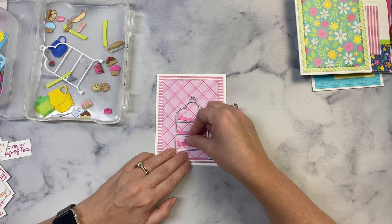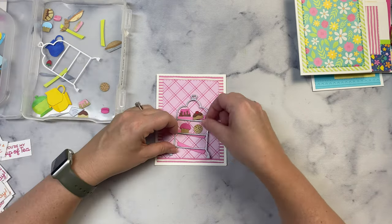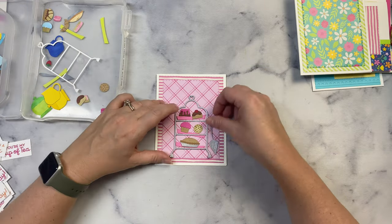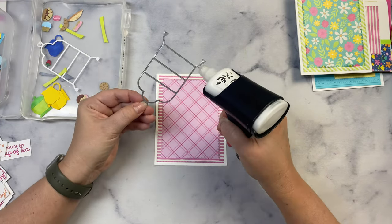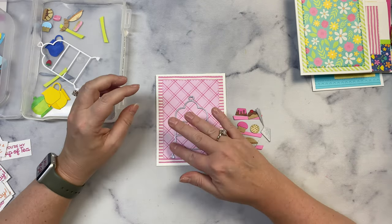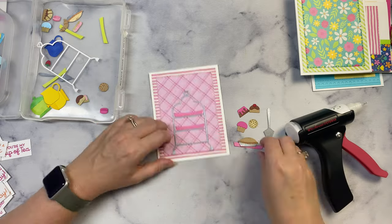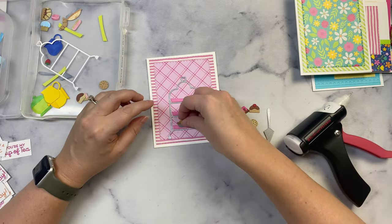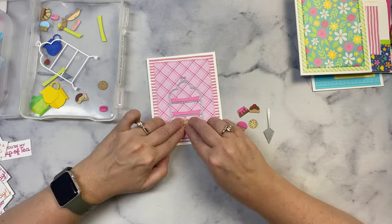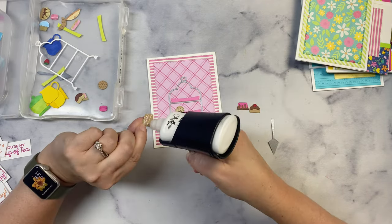On this pink card, I'm using the pastry tray dies. I love the combination of pink and gray or silver together. So I'm using the tiered tray and I am placing a bunch of the pastries on top of each of those pink trays. And I ended up using the sentiment that says, "I hope you have a brew-tiful day" at the top. I think that's really cute.